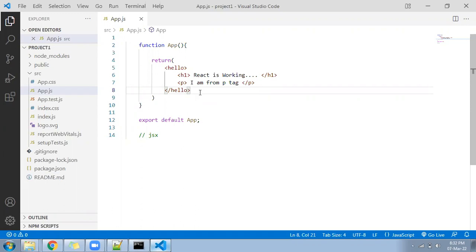Working. So it means the parent tag can be predefined and it can be user defined also. Not only that much. Remove hello and remove hello, let it be only empty. Still it will work.